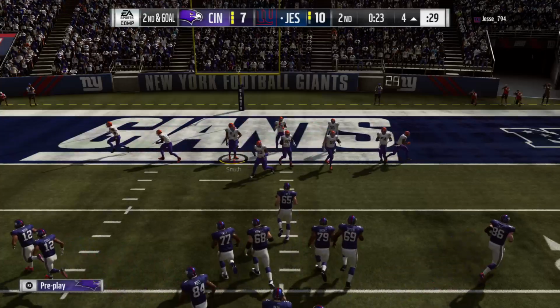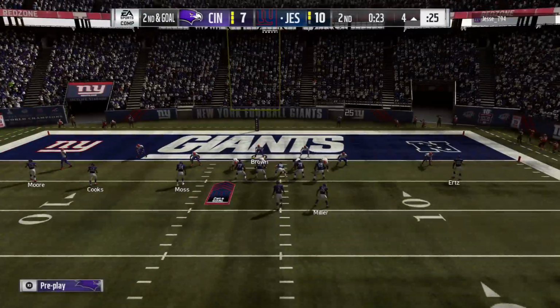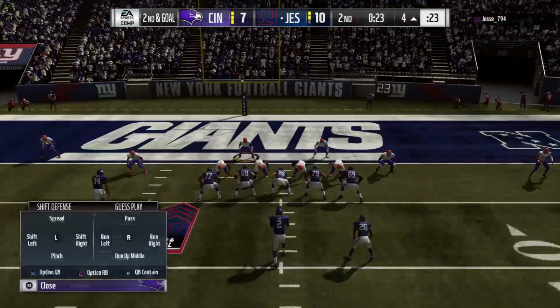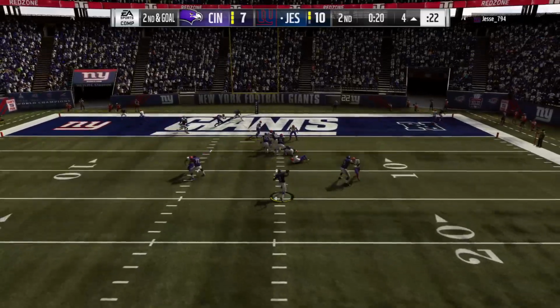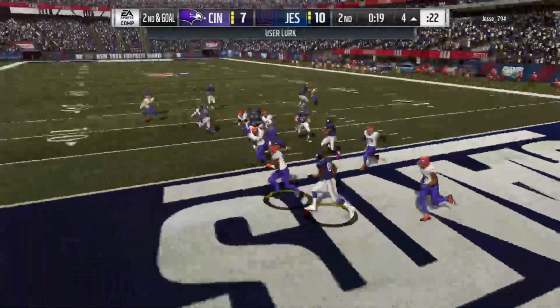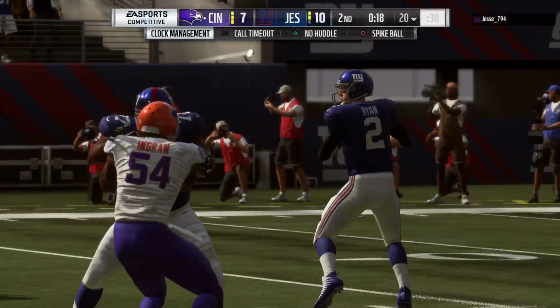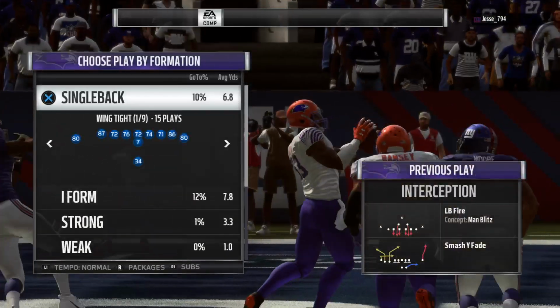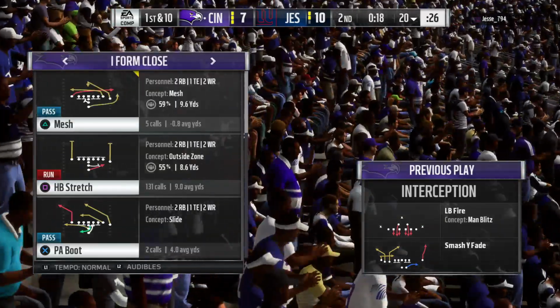Second and goal from inside the 5. Now Ryan on second down. And this is going to be intercepted. Picked off by the linebacker, Zach Brown. And his guys have got it back at the closing stages of the first half.